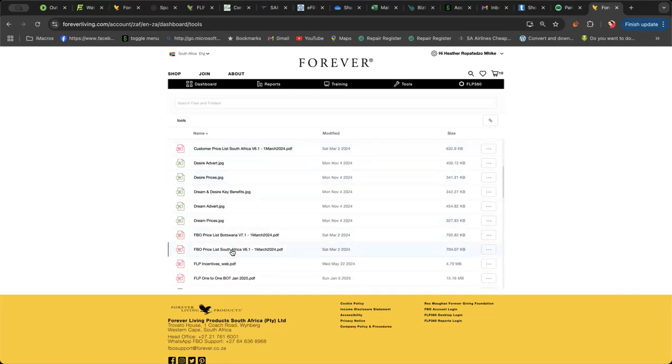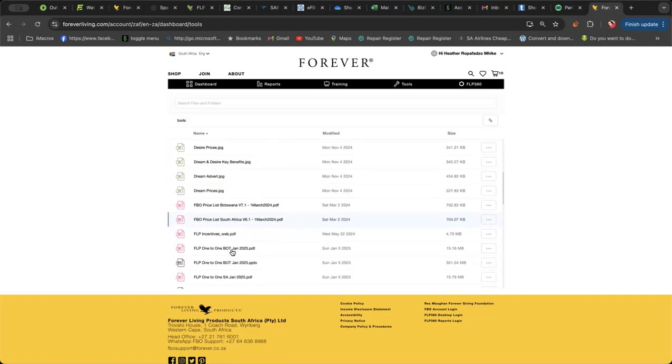I saw some new assistant supervisors asking, okay, I know that C9 is 2.4, but how much am I ordering it for? You actually do have a price list for FBOs where you can get these prices from. So all of that information, Forever has made it available for you. You can download your first steps to manager in PDF. You can get your incentives if you want to understand, how do I qualify for Global Rally? How do I become an Eagle manager? You do have that information.